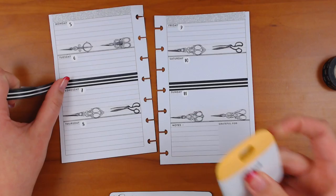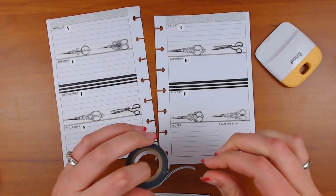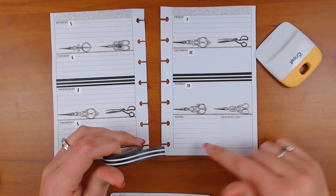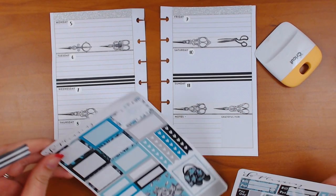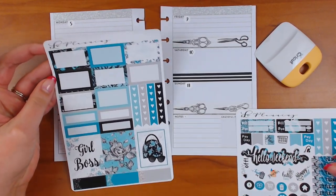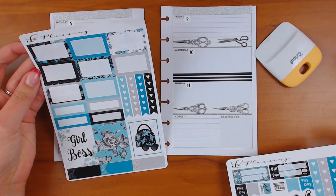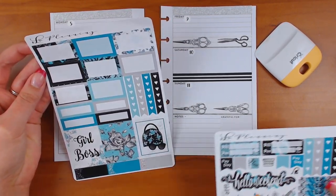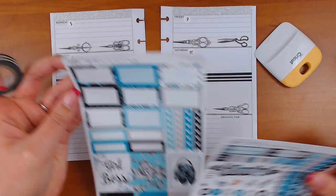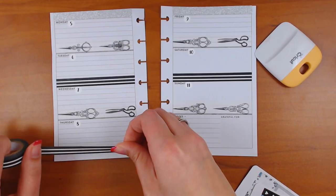We went out to our favorite restaurant because we had a gift card, since we're trying to be good because we want to get a car. I feel like this spread is going to have a significant amount of full boxes — there are three full boxes so I might not write anything down here this week. Or if I do, I could put a quarter box on top of one of these. I'll skip putting washi on that side and just put it on this side.